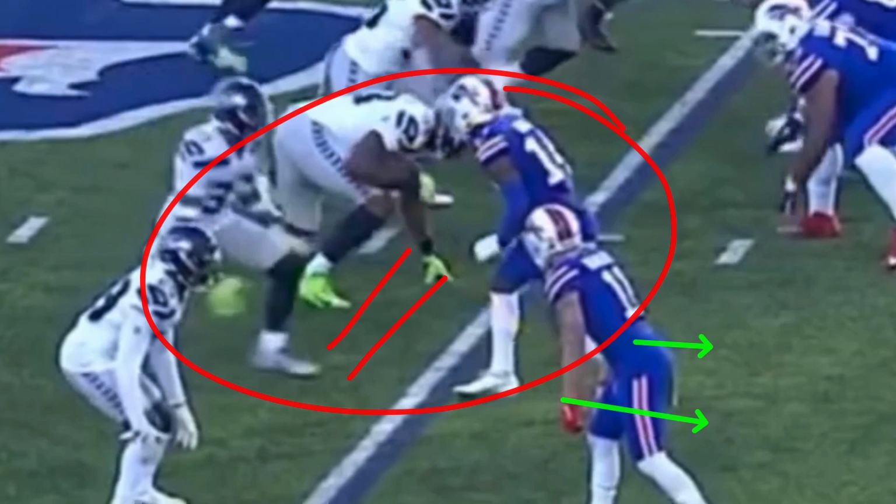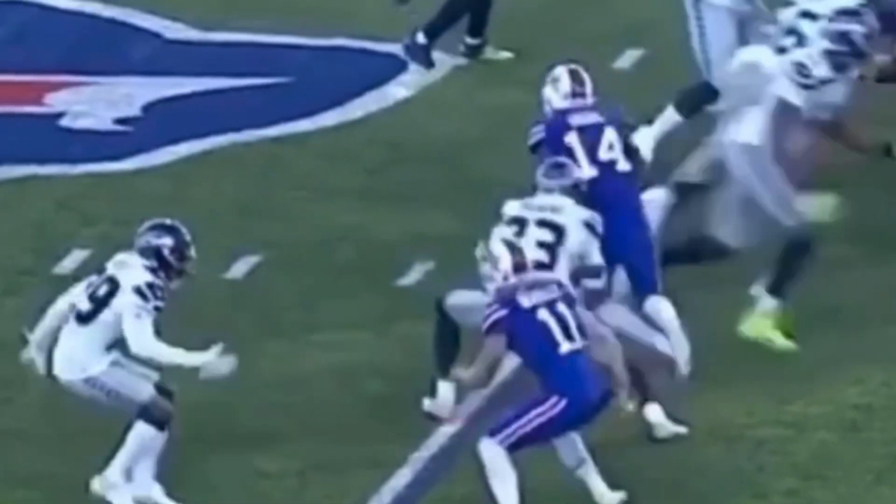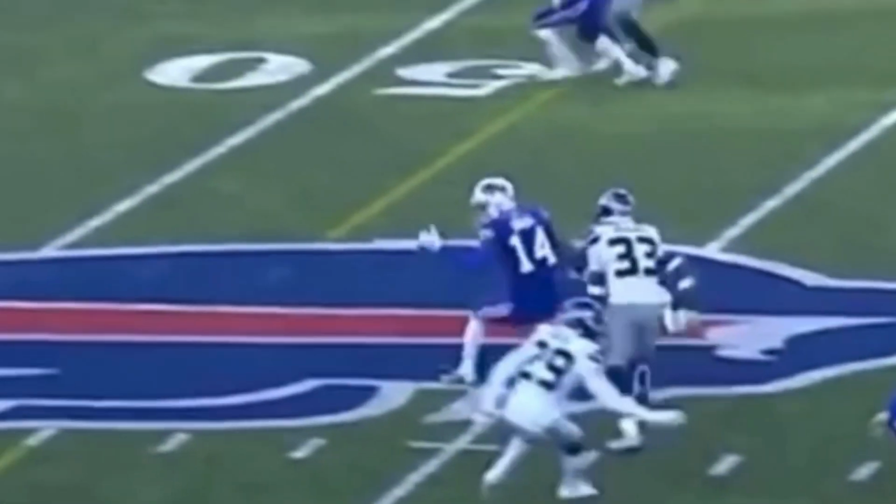Now you got room to work. Now you can work a release, and now you can get up into this route, okay? But in a game situation, this is something you got to do. Let's watch this thing again full speed. So he lunges at him. I swat those hands, take the inside release, gives this peek back. That's a really, really good route there by Diggs.